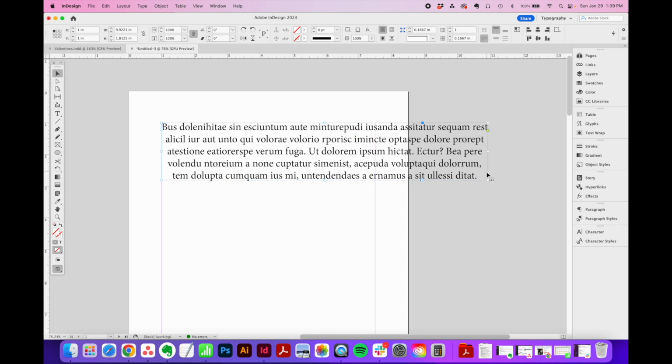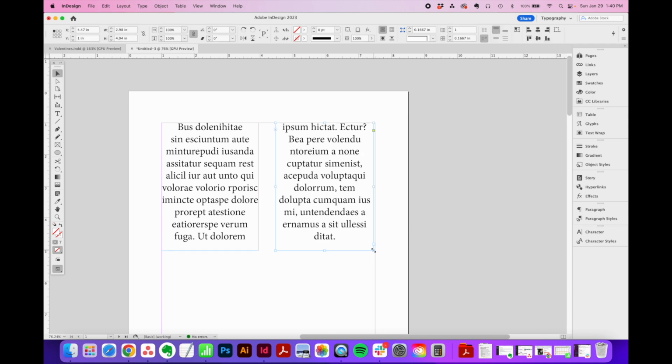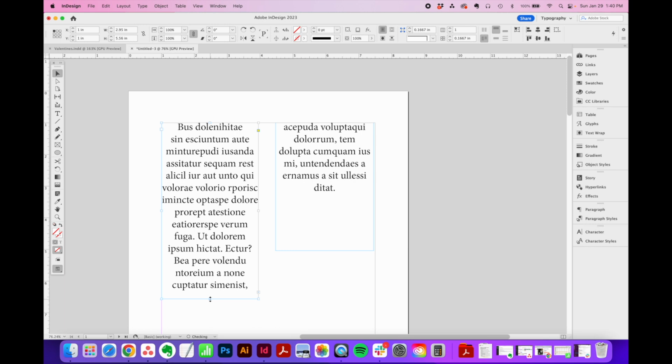And the last way you can do this works great for columns. So let's shorten our text box to a more narrow column here, and we'll get our red plus sign showing that there's overset text. So you can actually click right on the plus sign and your cursor will turn into this icon that kind of looks like a tiny little paragraph. And you can click and drag and draw a second text box and let go, and it will automatically accommodate all of that overflow text. The text will flow perfectly from one column to the next. You'll see our red plus sign is gone, our error down in the preflight notifications are gone, and now these two text boxes are connected. And even if I change the size, the text still flows perfectly from one to the other.